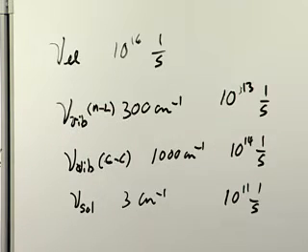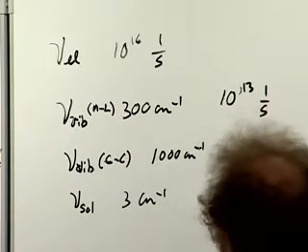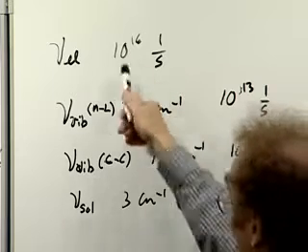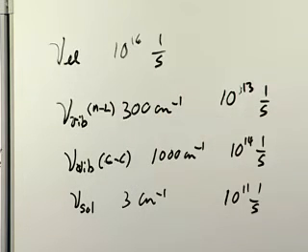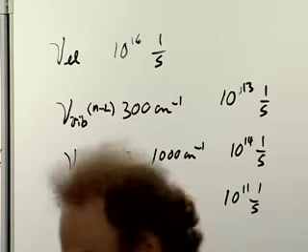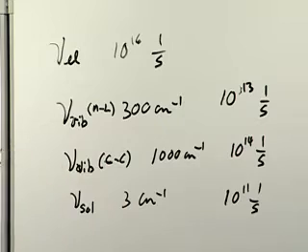Okay? So what we have is a large time scale separation, from a 10^16 frequency to a 10^11. And what that means when you have a large time scale separation is you basically can't couple those sorts of modes. The electron is going to move much, much faster than the nuclei are going to move, and so they're going to move independently.